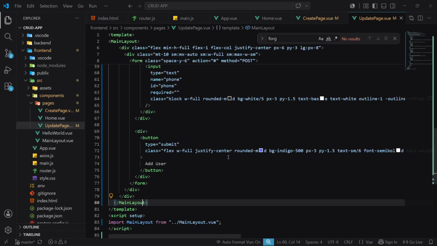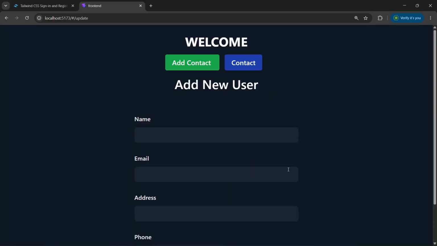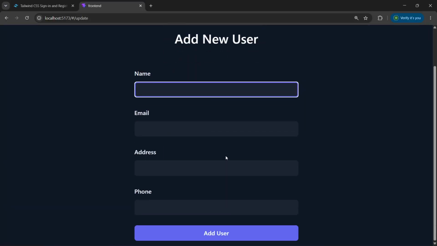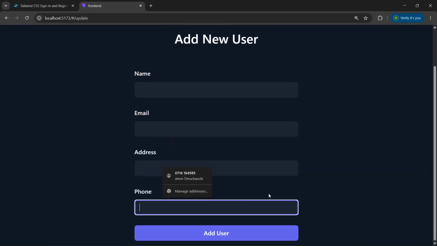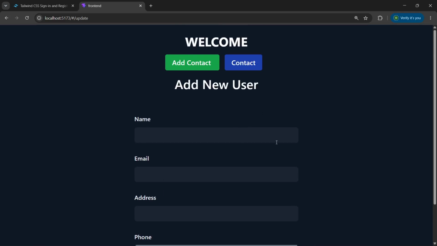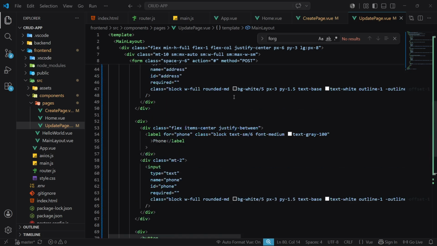And we are going to save. Then let's go and see. Now, this is the update page as well. We are having the inputs, everything is the same. So we are going to adjust the title on the update page.